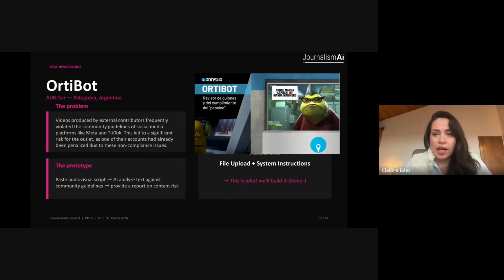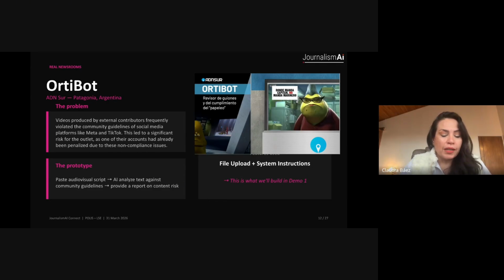ADN South created a tool named Ortibot, which in Argentine slang describes someone who is strict and inflexible, so strict as to enforce rules. So they play with the name to make the team in the newsroom more comfortable or curious about the tool. What was the problem?